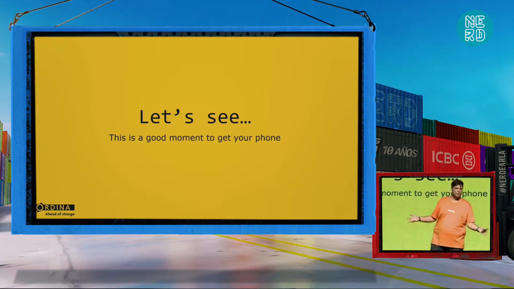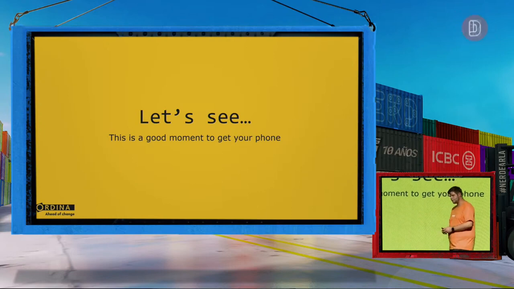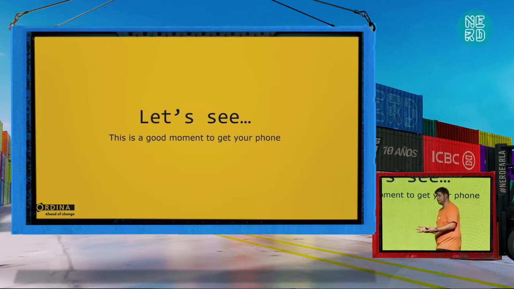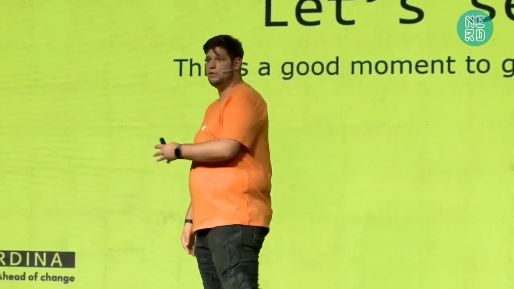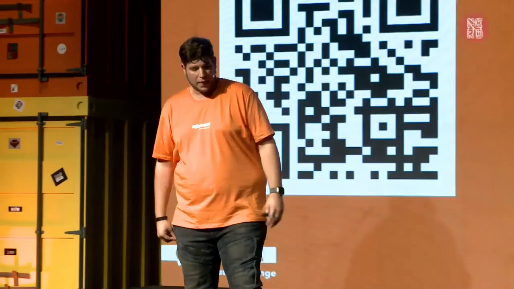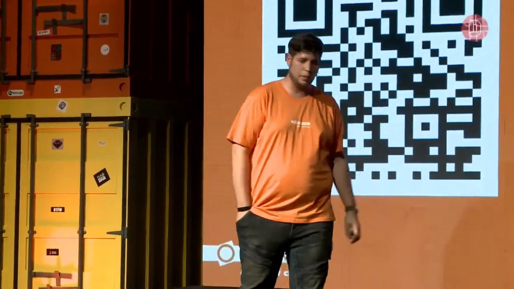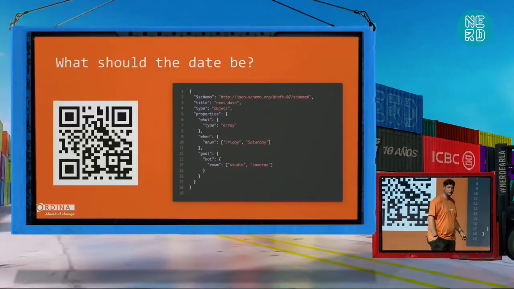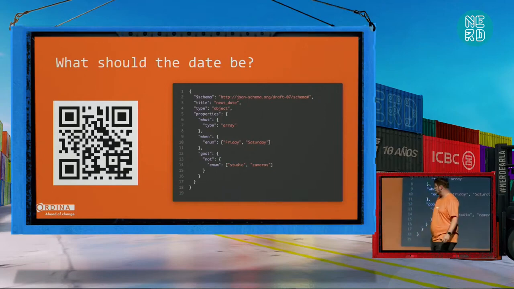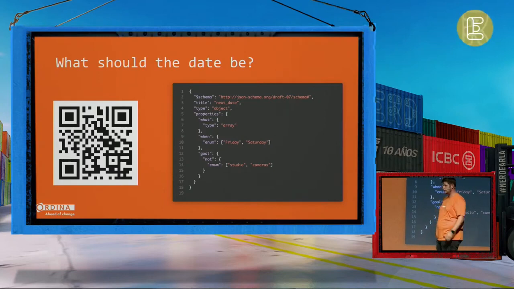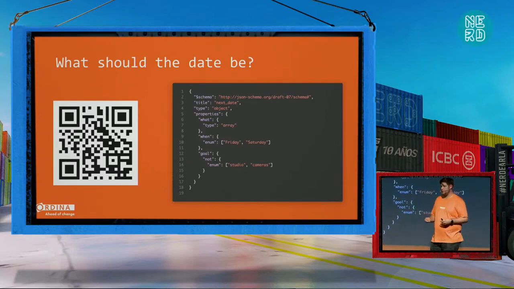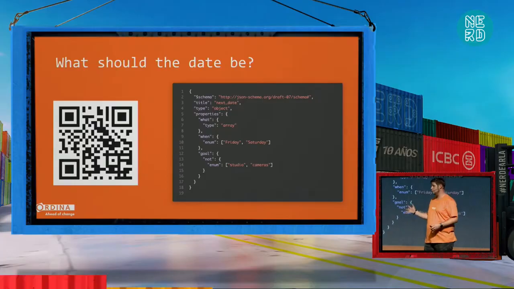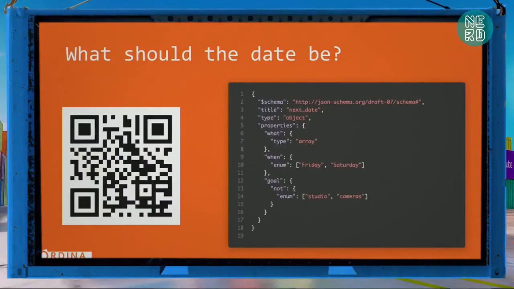We need to help Benny a bit, because Benny was figuring out how he can create the optimal date for Fiona, and he needs all your help. So I've created a poll where there are 4 dates. You can scan the QR code, and you can pick one of the dates that Benny and Fiona would have, to help Benny choose the right date for Fiona. So let's wait a moment.